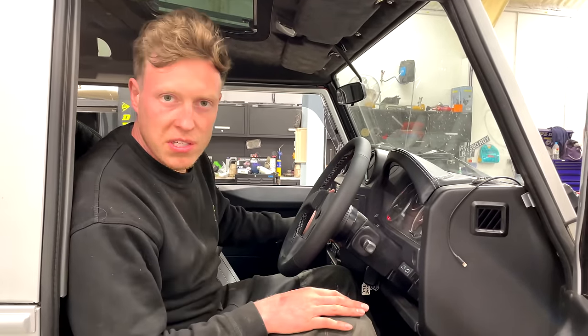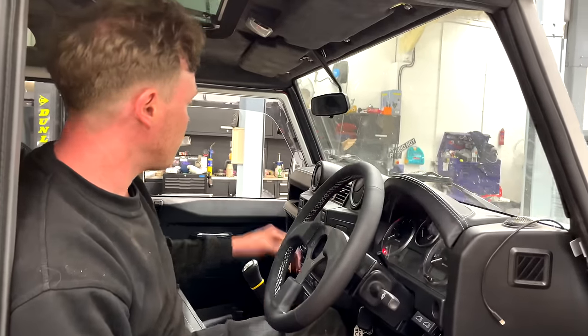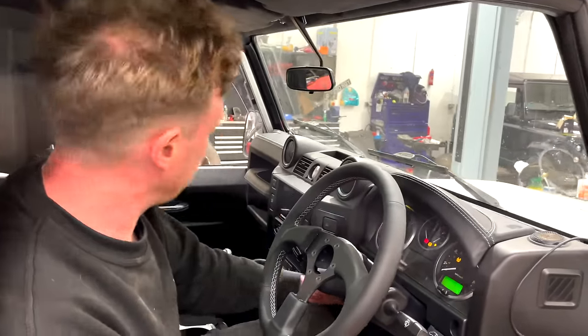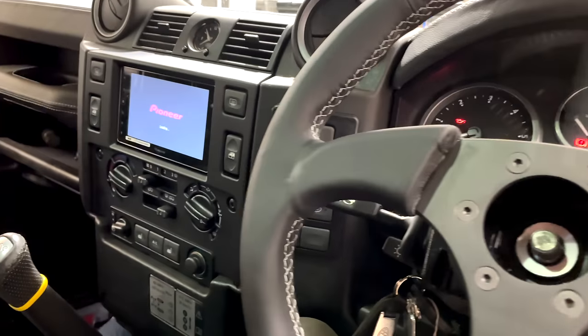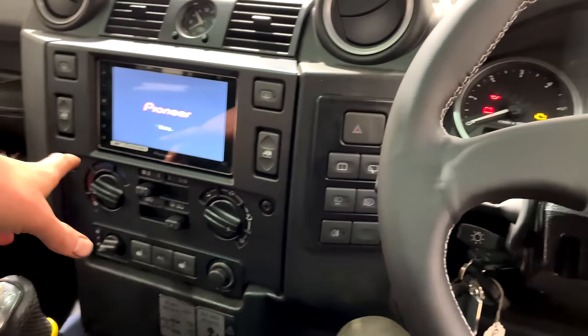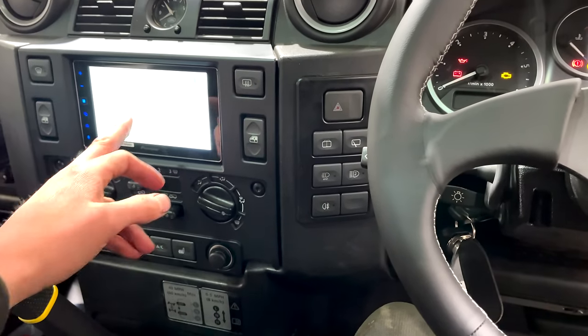This shorty panel on the side looks absolutely wonderful. So Tom, thank you for that. You've done a great job on that. That looks amazing. The double DIN is just a very nice infotainment system. It powers up. We've got the reverse camera hooked in as well, so it automatically engages on the reverse. So if I put the clutch down, select reverse, you're not going to see much. You can see the masking tape.